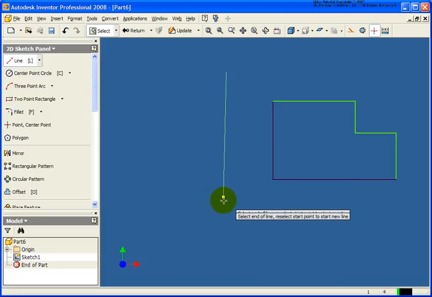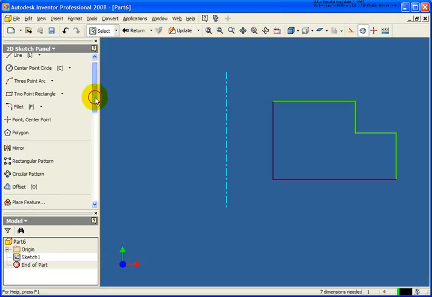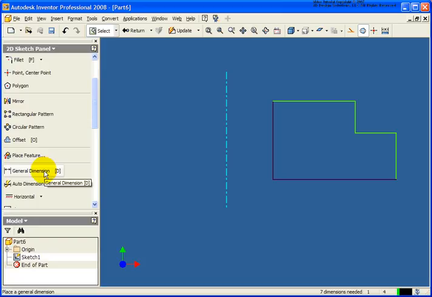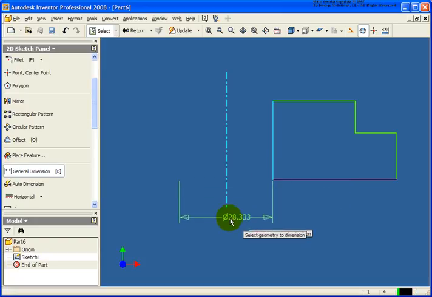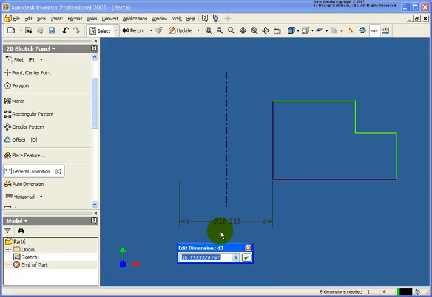So I'm going to draw in another line segment that I want to revolve around, that's not necessarily right on that part. And I'm going to select on that and change its style to a center line. Now with that center line, Inventor is going to understand that there's something different going on here. So I'm going to select the center line, and again the edge or a point, and it will automatically default to that linear diameter for me. As you'll see, if I right click, linear diameter is the default, which makes it a lot easier to do.